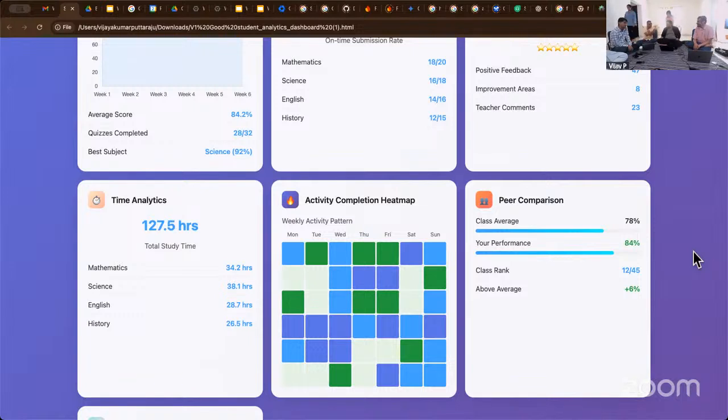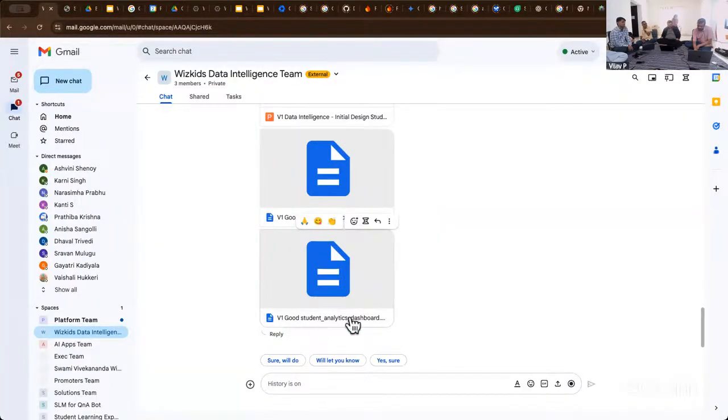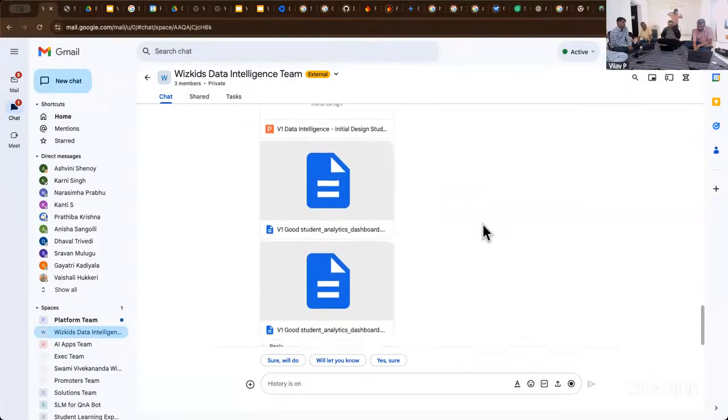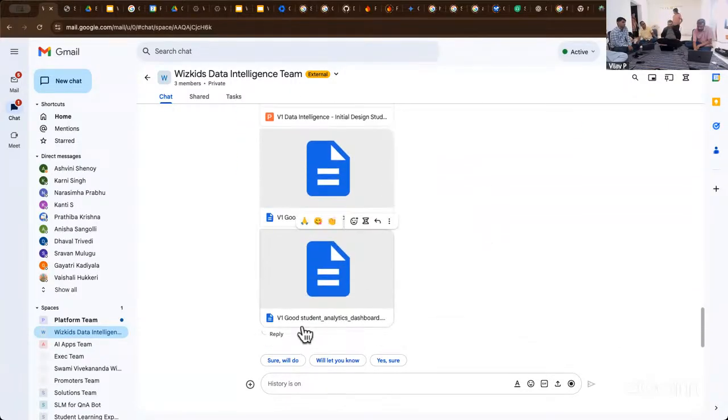So this is the student one. Just if you don't mind, scroll to the other one. The other one also you sent is student only. Both are student only. It's below, no? But it's a teacher one. No, it says student analytics dashboard. Yes, correct. Need to plug into that one.